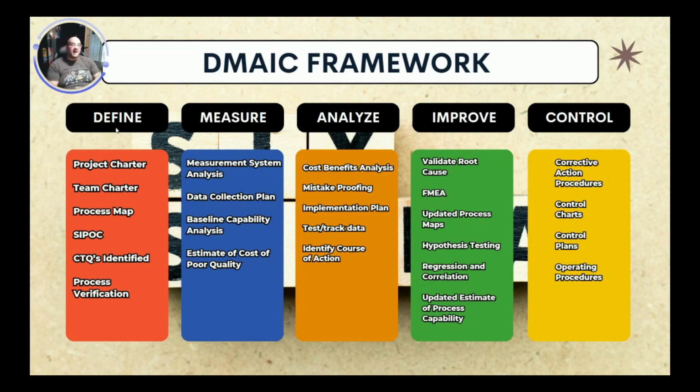Lastly, we're going to dive into the control aspect. As soon as you hear control, I want you to think of standard operating procedures. How are you going to do those corrective action procedures in that SOP? How are you going to document it? What are some control metrics you're going to identify, those control charts? And how are we going to plan that control aspect?